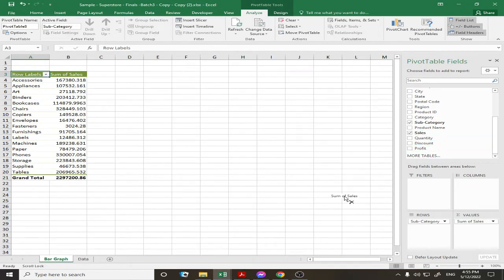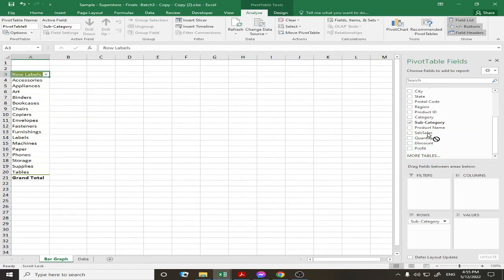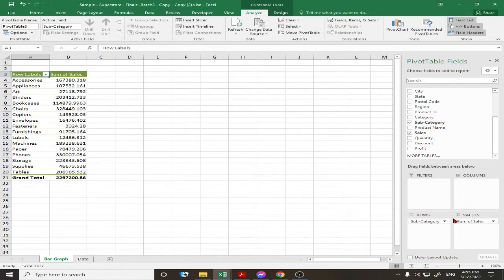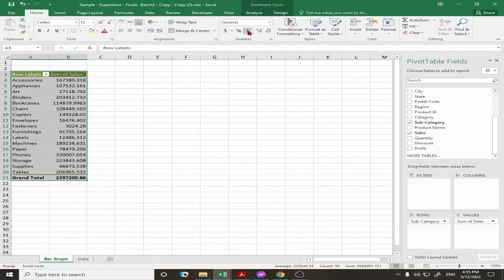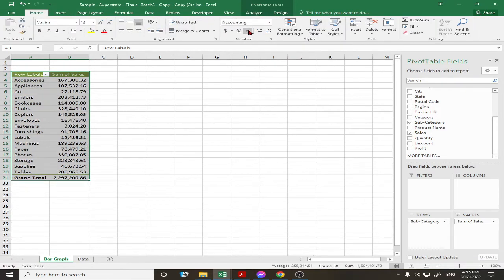I-click mo lang yan, hold, then drag. So pansinin nyo yung value niya, wala siyang comma. Pwede ka pumunta sa home tab, comma style, and kung ayaw mo na may decimal places, you can remove that. So, ayan, nakagawa na tayo ng isang pivot table.